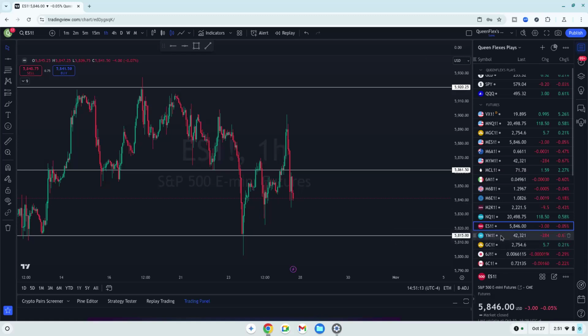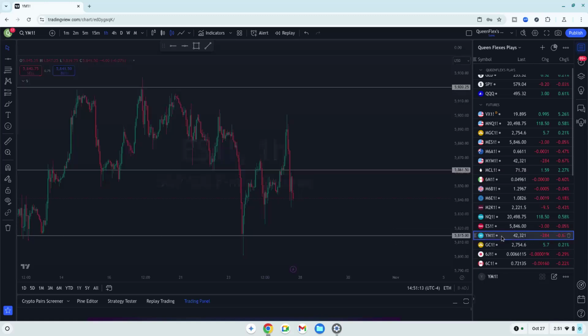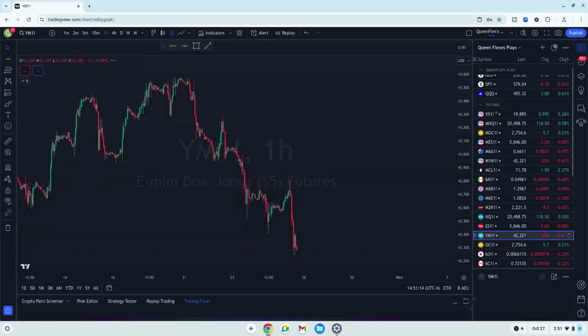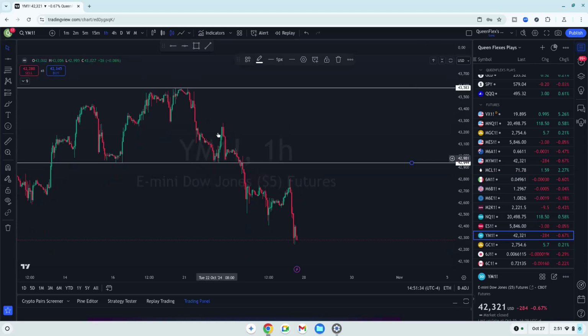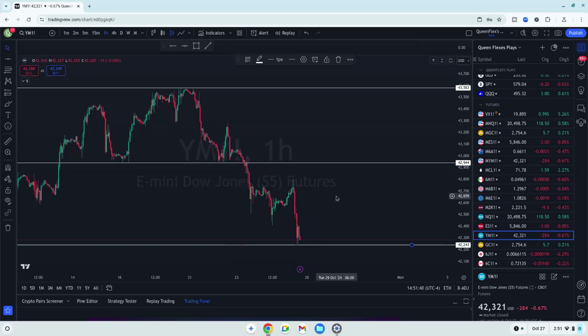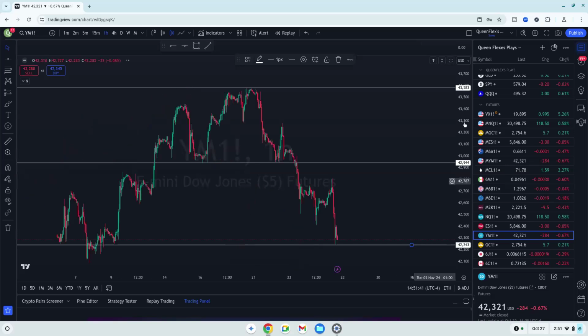A lot of people like YM. And this, I'm not going to lie, I've gotten clapped on this a few times. And then I finally figured it out. And I just learned just to play the levels on this. Don't try to be a freaking stock hero with it. You just play what it gives you because it takes it away really quick. And I didn't realize how quick it actually takes away. So I found that out maybe a few months ago, and now I'm pretty good at it.